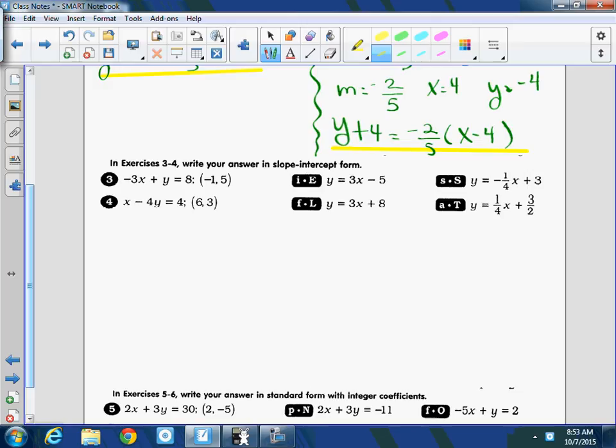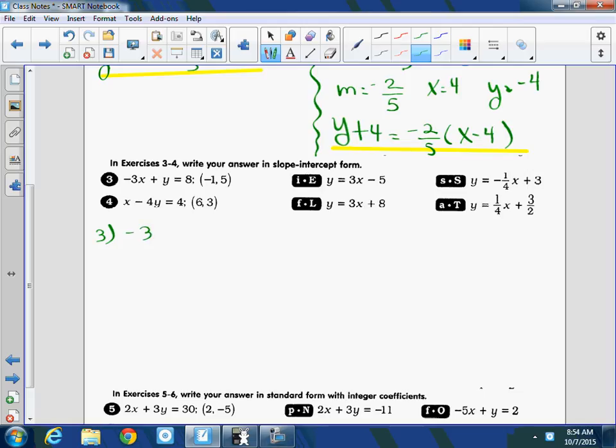So we're looking for parallel as well, right? But in this case, it's going to be in slope intercept form, okay? Do you know the slope of that first one? Because they're parallel, so they should have the same slope. Do you know the slope of number 3? The only way that I know the slope is if it's in what form? Y equals mx plus b. I don't have it in that form.